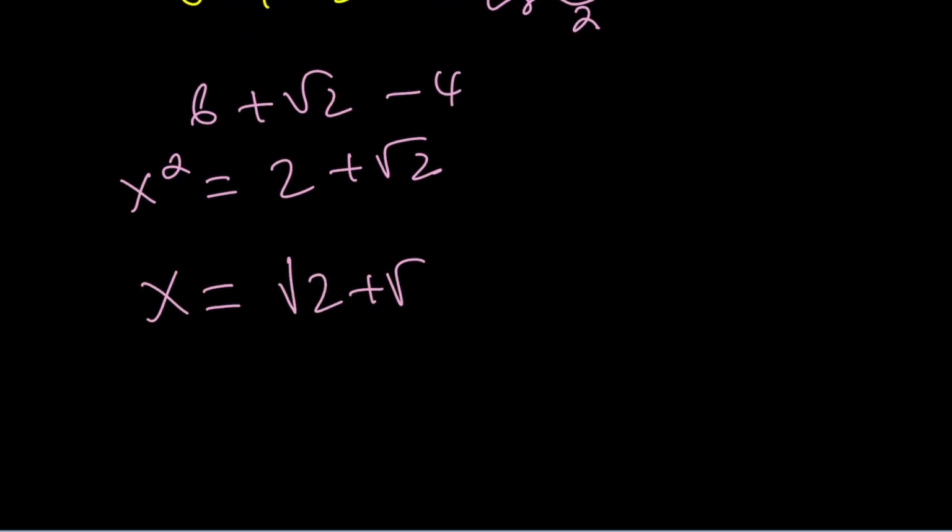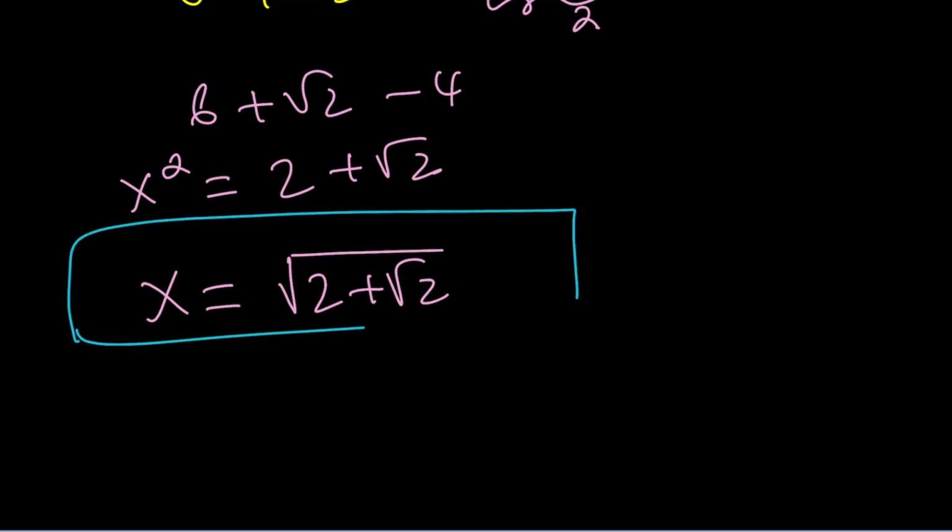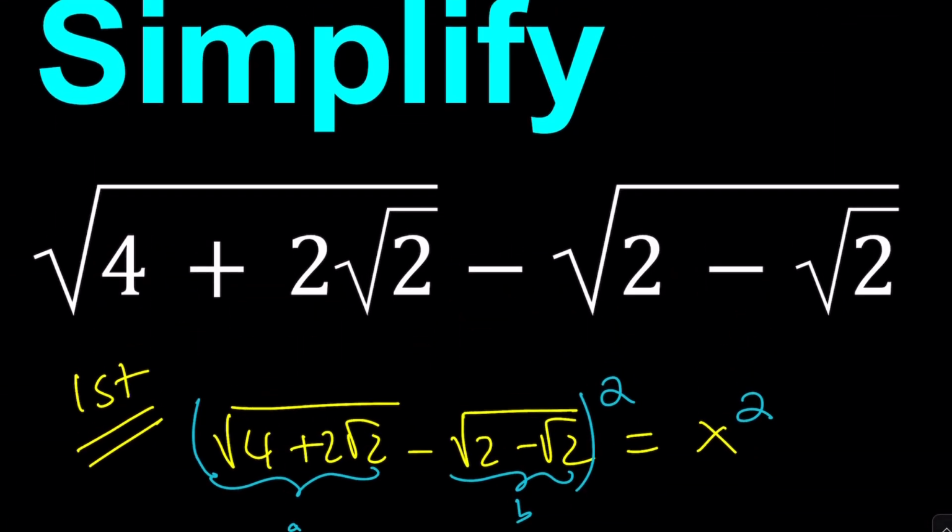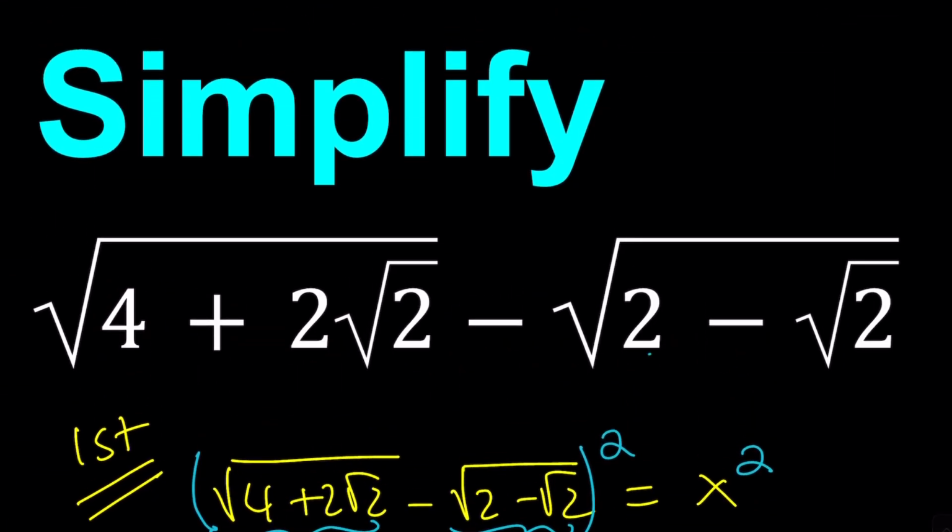Consider the fact that this is probably a positive expression. Now, how do I know that this is positive? Let's go back to the original expression and take a look. This expression is obviously less than the square root of 2, right? I mean, because you're subtracting something from 2 and you're square rooting it afterwards. And this one is definitely greater than 2 root 2, which means it's greater than root 2, right? So for the first expression, you can just focus on 4 as well. It's just greater than 2. So definitely the first expression is bigger, so the difference is positive.